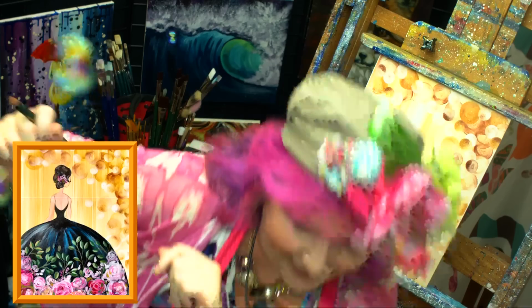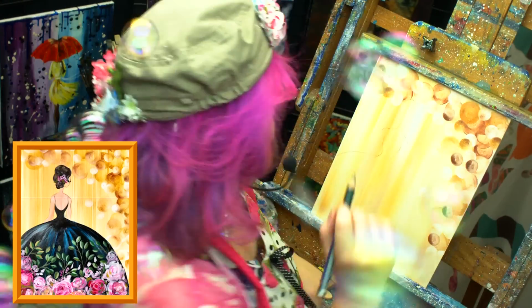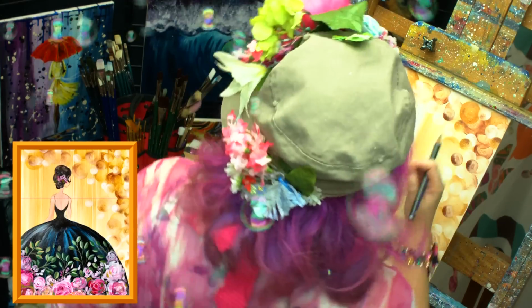I don't think there's anything as funny as John dabbing. More bubbles, sweetie. It's 1,000 people. You know what? It is 1,000 people. You know what's funny is I could paint solid through bubbles. I don't even need to stop the bubbles. The bubbles can roll on. We'll have some more bubbles.